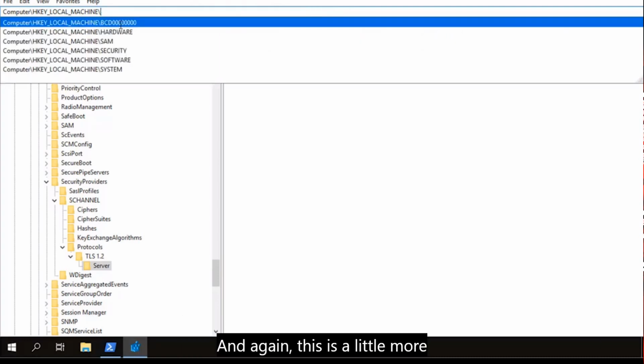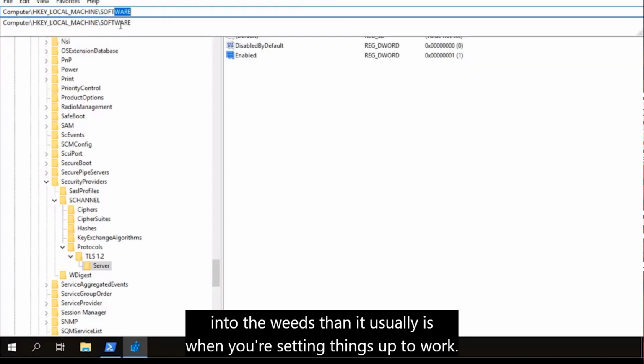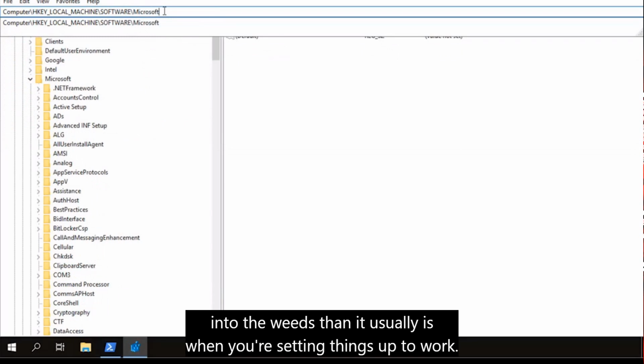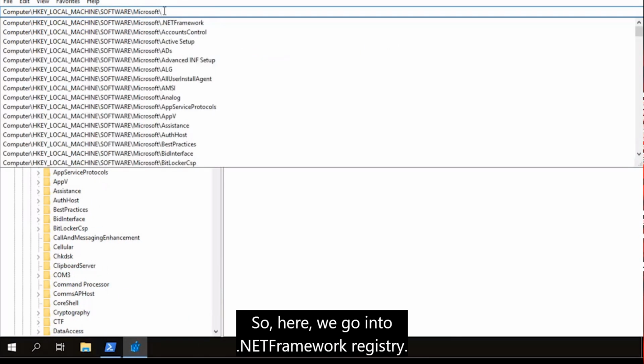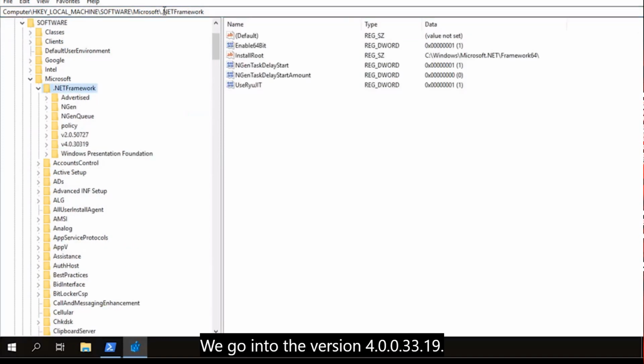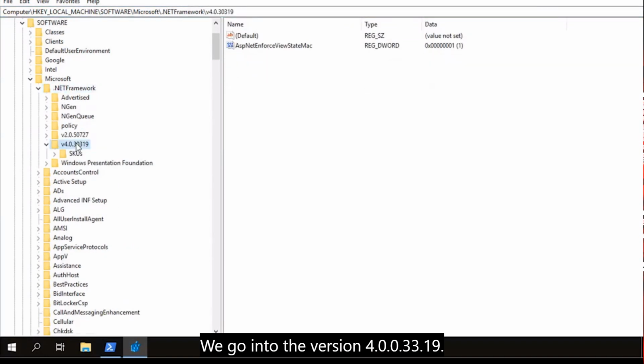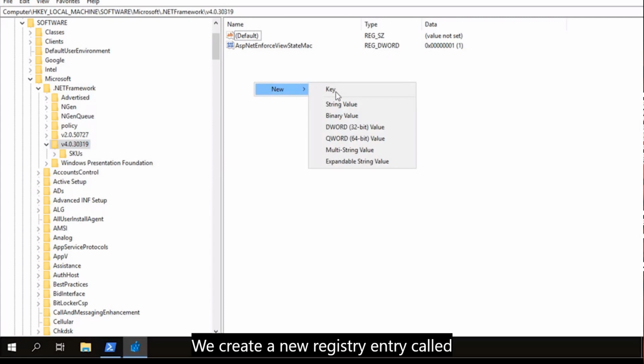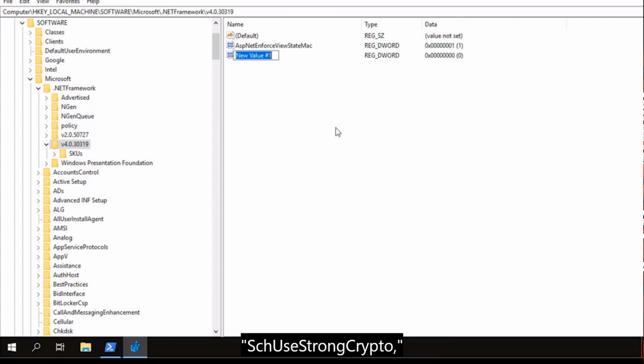And again, this is a little more into the weeds than it usually is when you're setting things up to work. So here we go into the .NET Framework registry. We go into the version 4.0.30319. We create a new registry entry called SchUseStrongCrypto, and we set the value of that to 1.